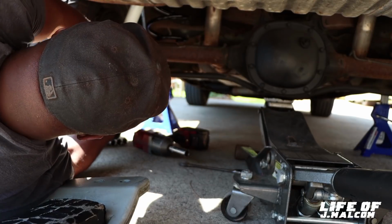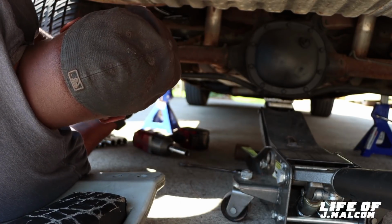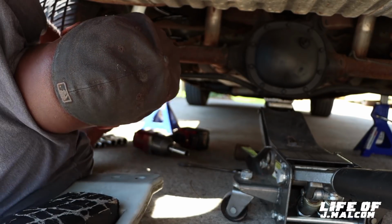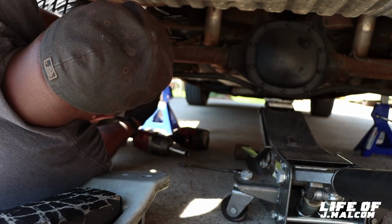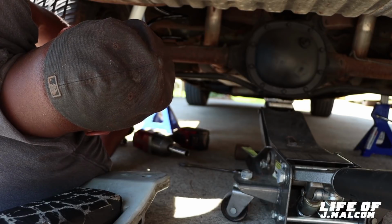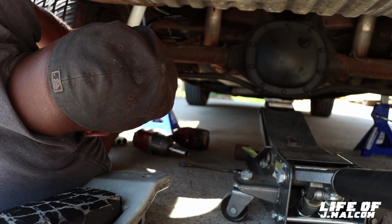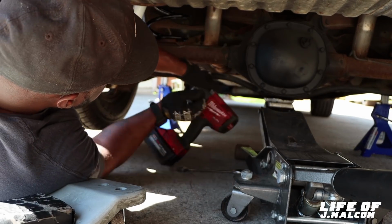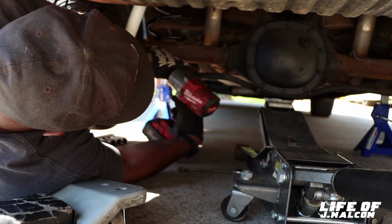We gonna work smart today. I don't feel like fighting today. It's gonna be a little smart. Sometimes I feel like getting a workout in. Today we gonna do it smart. So we put it back. Gonna put it back. We're gonna be good to go. Then we're gonna hit the other side.